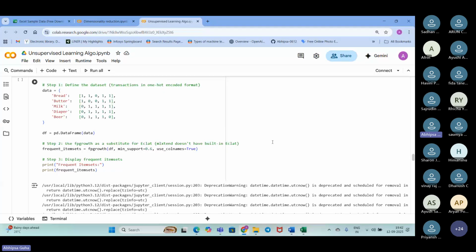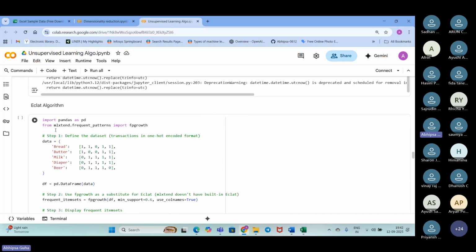So we have gone ahead and taken it down for the Eclat. Now we have taken it down for the data frame. For the data frame, we have converted it, and we actually used FP growth as a substitute for Eclat over here, because mlxtend's frequent pattern module does have a count for FP growth.